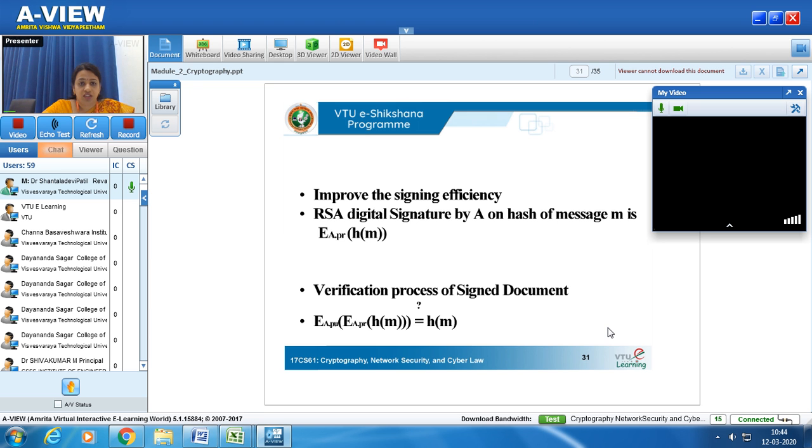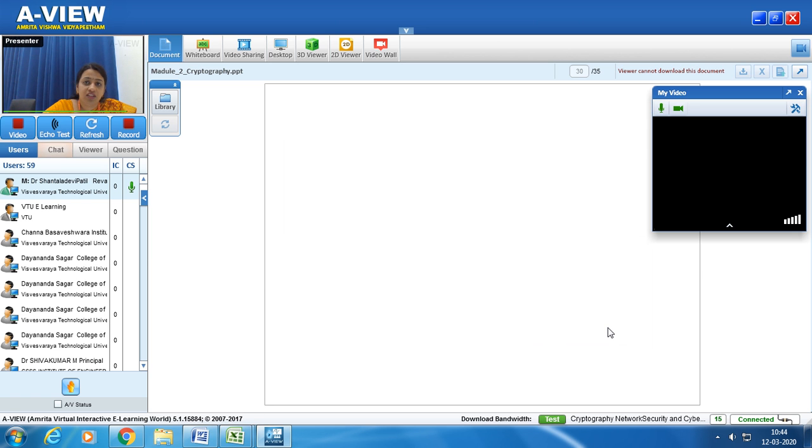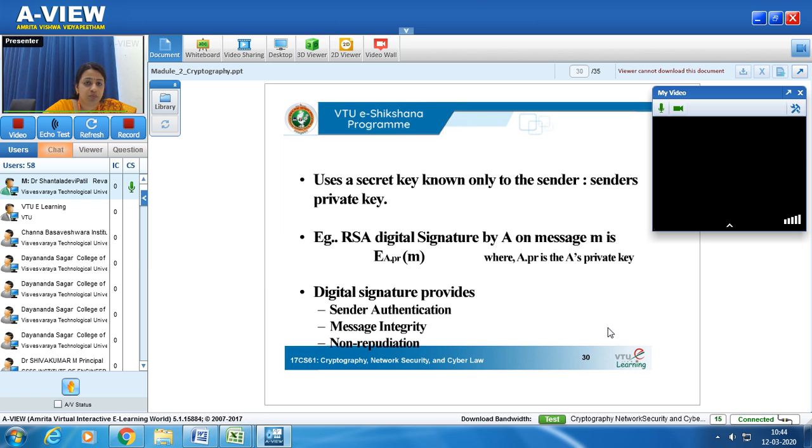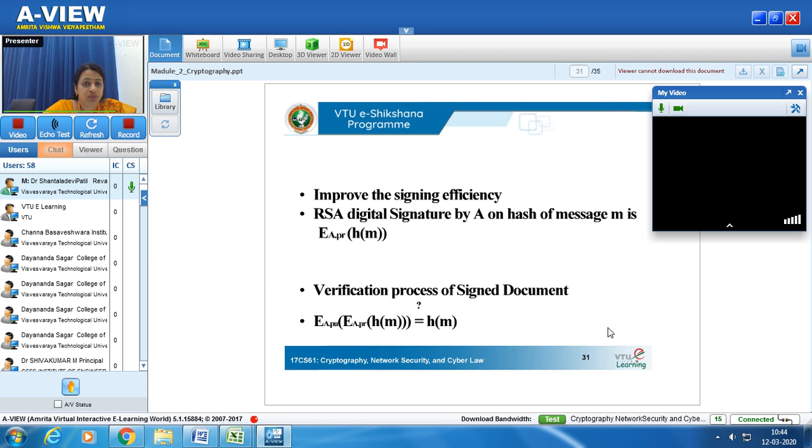So over here, on the message, the actual message generated by the sender Alice, we are performing a hash. In order to achieve a digital signature, first we perform a hash and then encrypt it. Regular encryption is what? Over the message we perform the encryption using Alice's private key. Over here, what are we doing? We are first hashing the message and then encrypting it using Alice's private key.